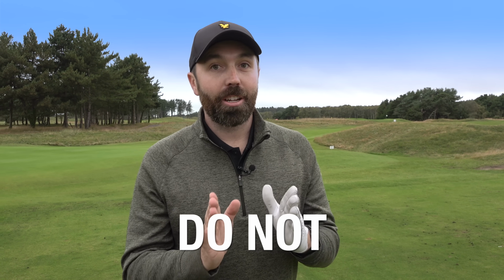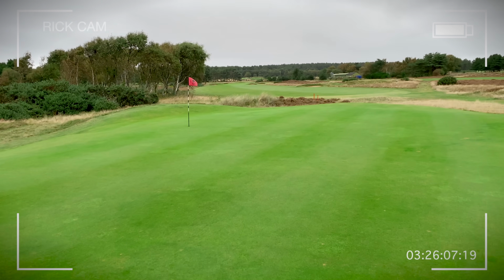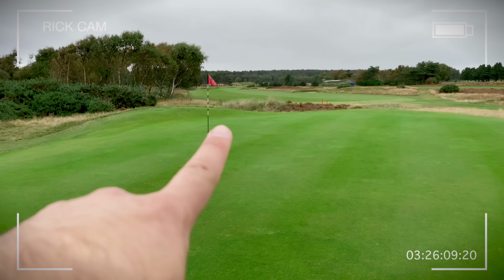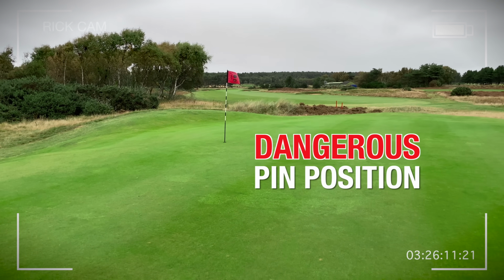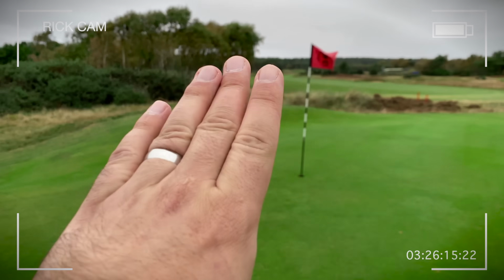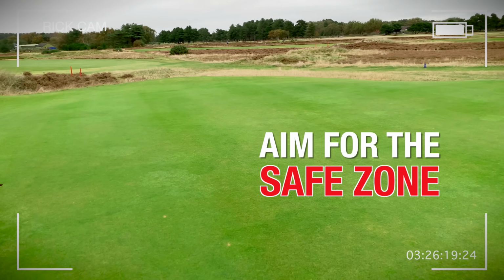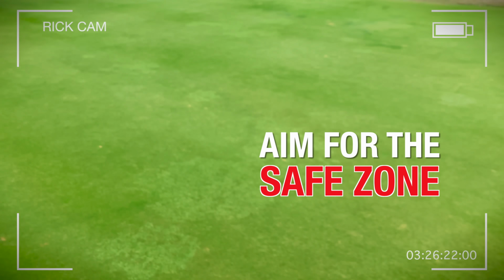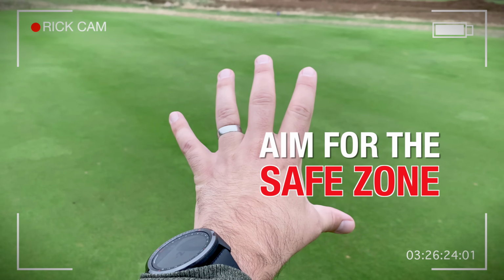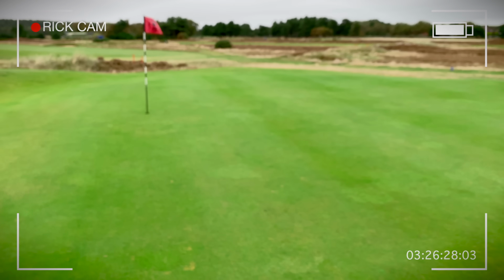Do not try and attack silly pins. And what I mean by silly pins is this. Okay, so this is me down on the green and you can see this back left pin position is really deadly. I can't go left because I'm in that valley. I can't go long because I'm in that rough. But look how much room I've got to the right and short. This is where I need to be going for. I don't need to be going for a silly pin like that.